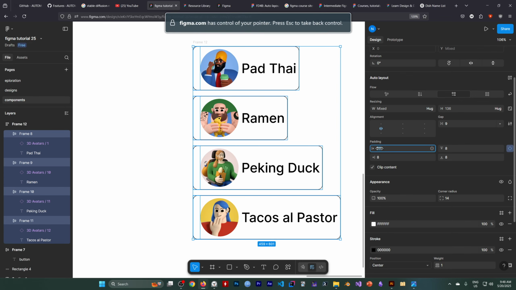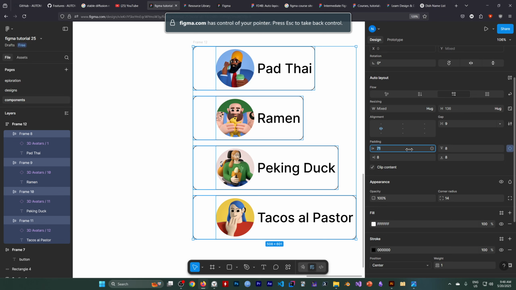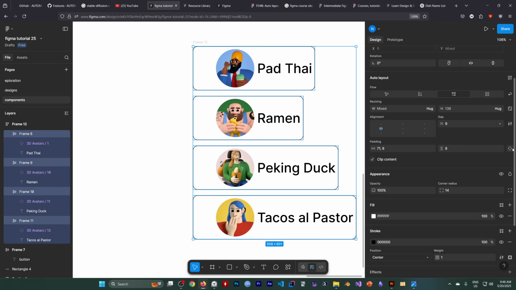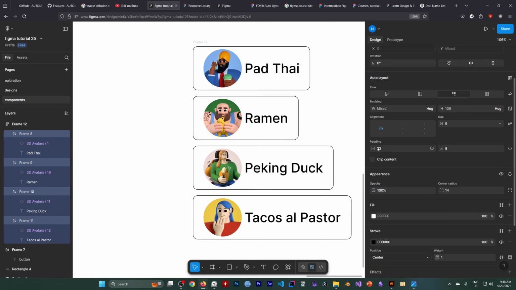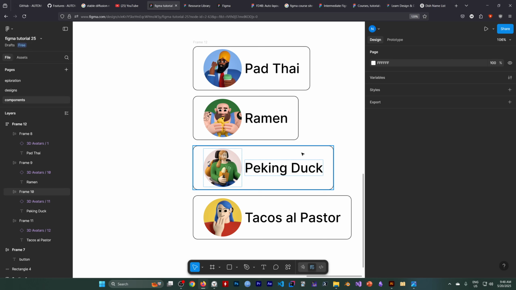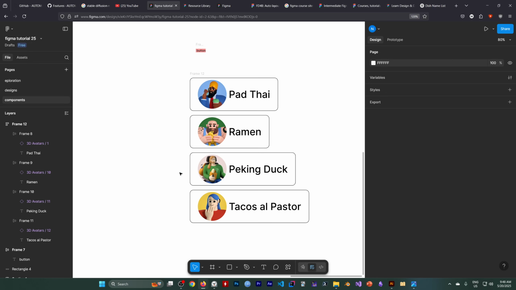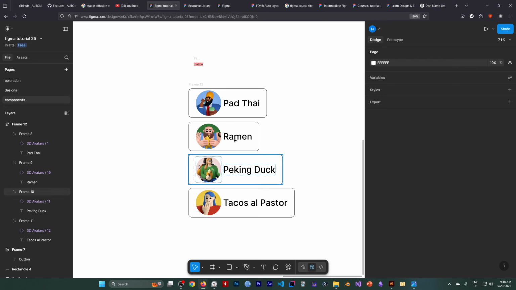Let's increase the padding. So not the individual. Great, looks good.